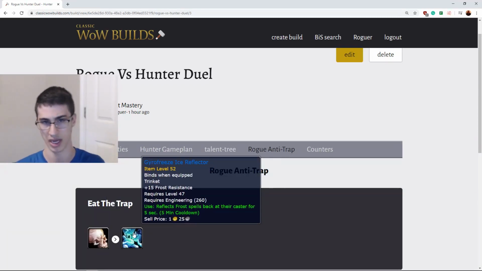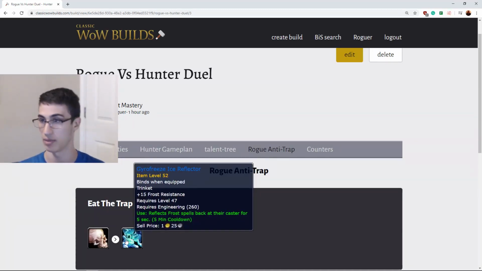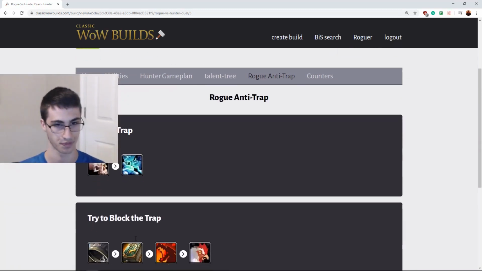The other option is Ice Reflector. Now, this doesn't actually reflect the ice trap back to the Hunter and freeze them, but it does prevent you from getting frozen. So if you do press this as the Hunter is Scatter Feign Deathing, you are going to buy enough time to avoid getting trapped, and the 5 seconds is going to last longer than the 4 seconds of Scatter Shot, so you should be able to get back out of the Scatter Shot, get in combat, and start attacking the Hunter before the ice trap ends up freezing you.